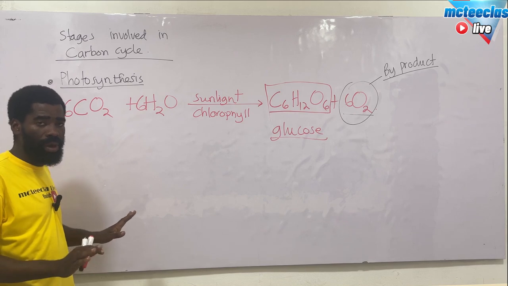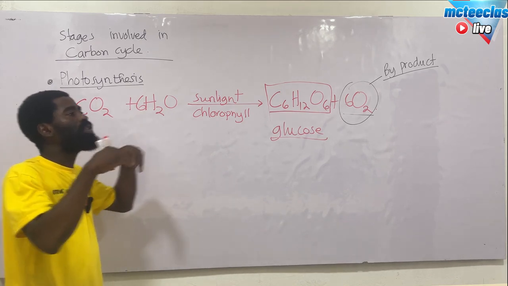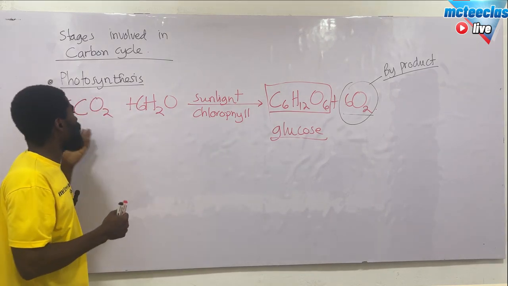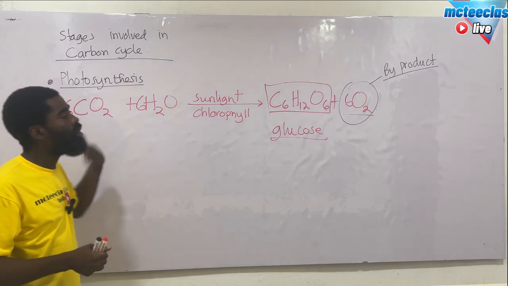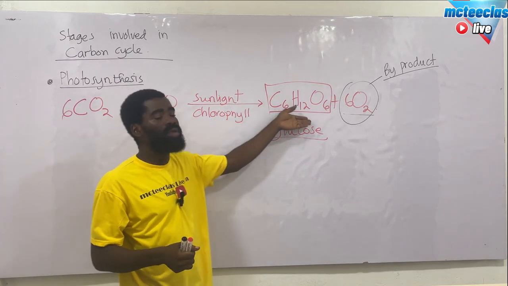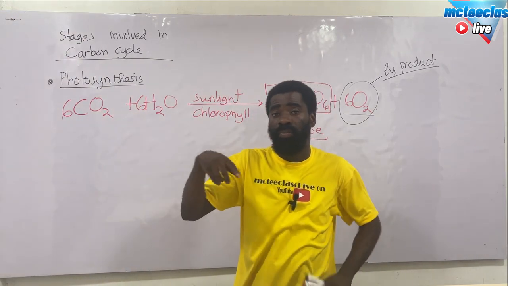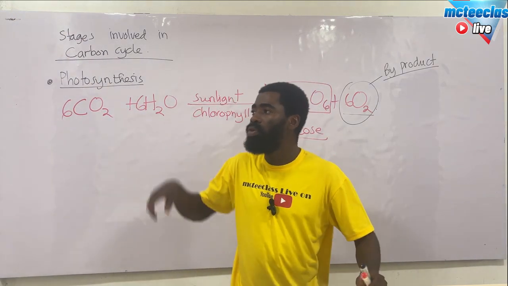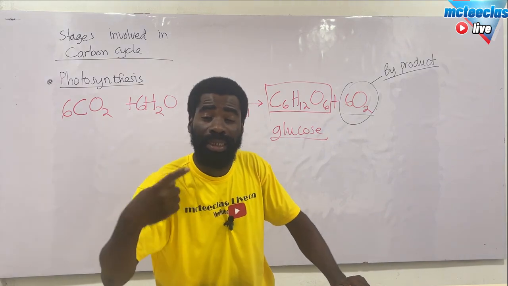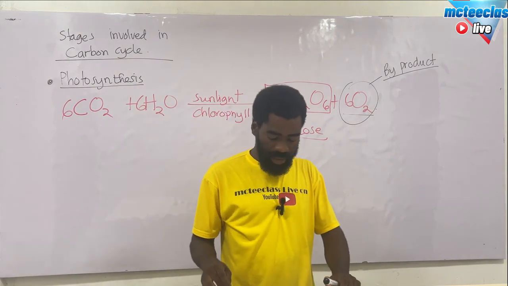In the carbon cycle, we don't talk much. All you should understand is that photosynthesis removes the CO2 from the environment or the atmosphere and converts it, in the presence of sunlight, into this. And that is the first cycle. We get it from the atmosphere. From the definition, the process by which carbon moves from the atmosphere. So photosynthesis does the first one. Okay, so that's about that.